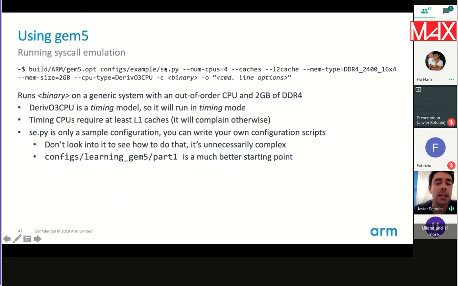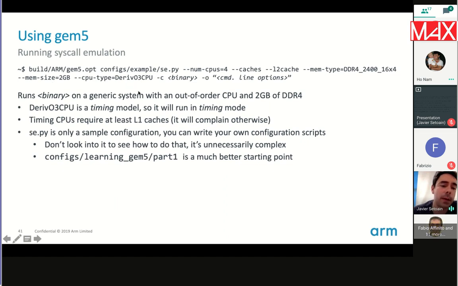This is much simpler, because the other one gives you parameters to configure an extremely wide variety of systems, beyond the point of usefulness. So it's quite obscure, so to speak. But it's very useful if you want to do a quick run like this. You just decide that you want 4 CPUs, you want to add caches and a second level cache. This is the memory type we want to use, DDR4, 2 GB.